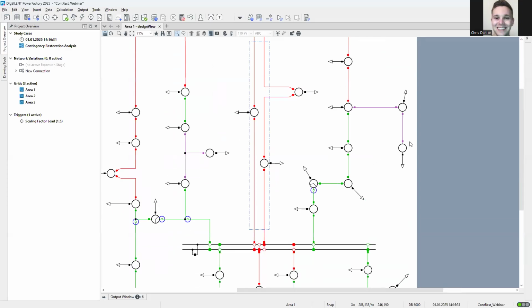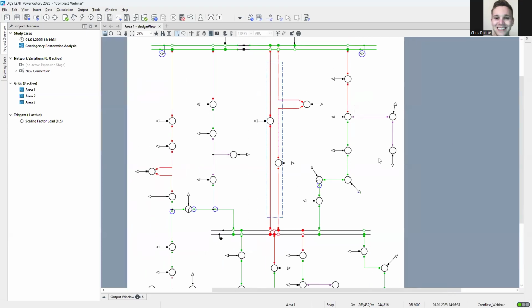And we also have the case, as you can see here, that there are some customers that cannot be resupplied when this line fails, and there's simply no way to resupply them. So when this line fails, we cannot change the switching state to resupply them. This is what we can already see just by taking a look at the colors.